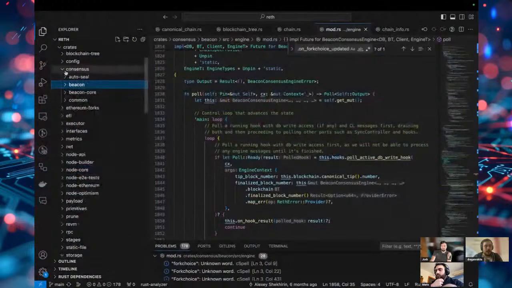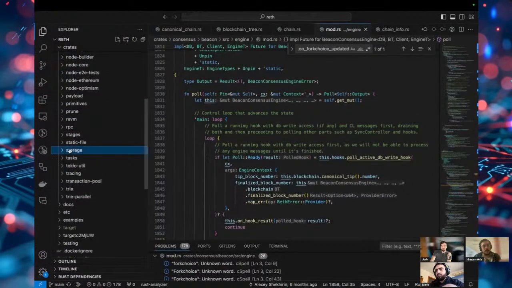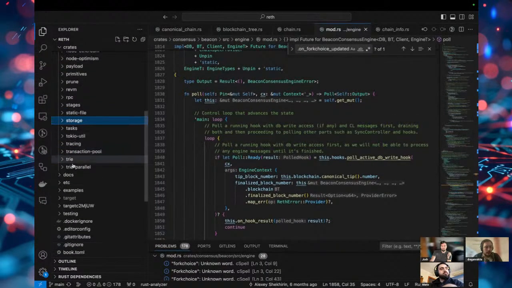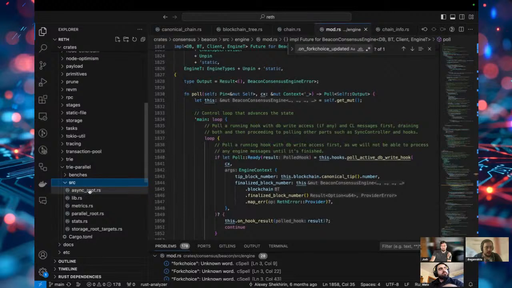Thank you very much. We had a question about the trie parallel crate, whether you can give us just an overview. We have the last few minutes for the trie parallel. What we noticed, we had an algorithm that implemented trie parallel.